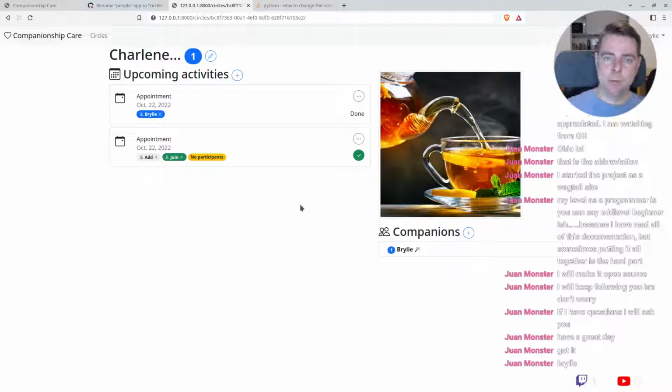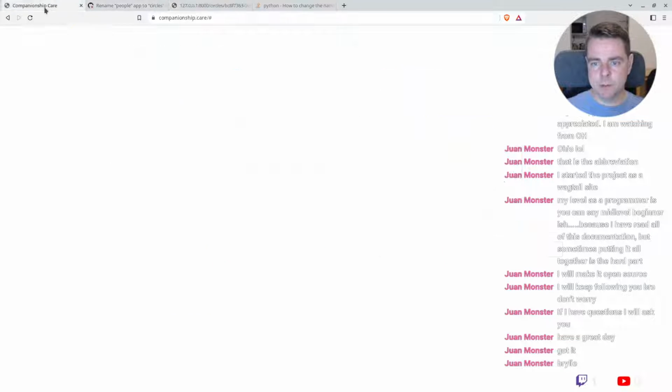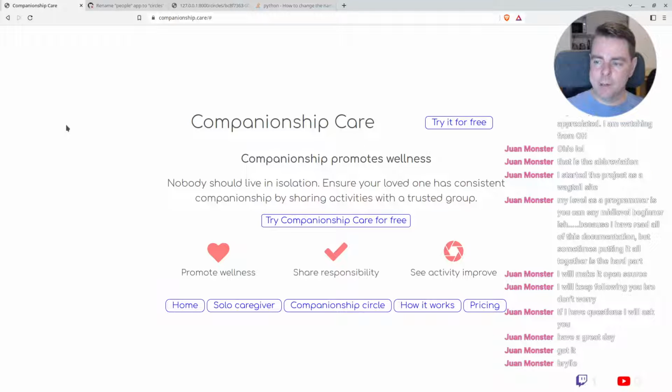This tool has been informed by the COVID pandemic and the sense of isolation many of us felt and continue to feel, and by wanting to foster meaningful connection between people, particularly people in need, some of whom have been in my personal life and friends of mine, such as aging parents or grandparents.